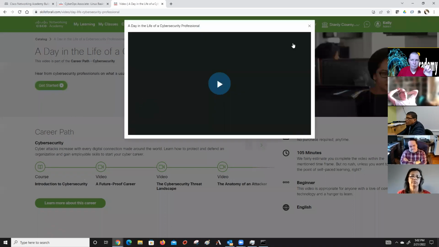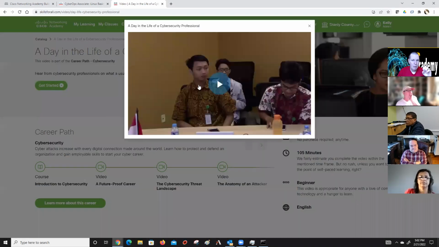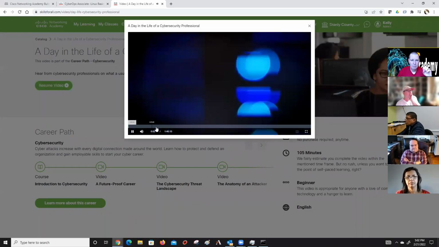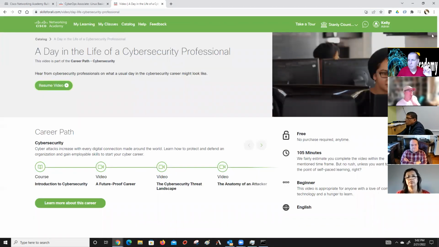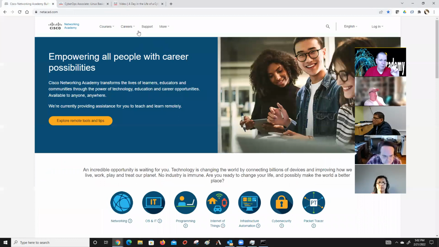So Kelly, all these courses are free for the student if they register? Yes, completely free. Oh, okay. That's good. So it goes all the way through. So it's an hour and 45 minutes. So that's a long one, but you can put your students in it and ask that they review it for classwork. But this is the newest thing. There's going to be a lot of it on instructor professional development.